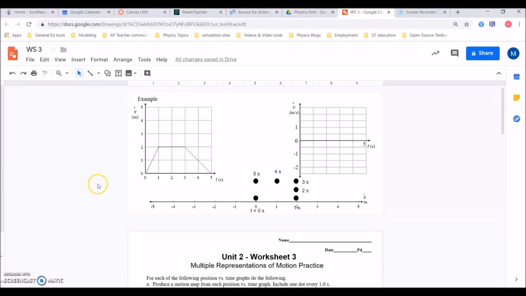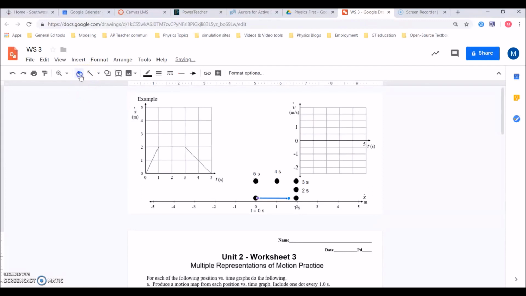Now if you remember with motion maps you have to draw arrows, so I'm going to choose the arrow tool, and I'm going to go from this dot to this dot. Oops, is it not going to let me do that? That's annoying. Okay, well I'll just point that way then. And notice that I have 3 dots vertically, one right above the other. That means it's not moving, it stayed at the same position, so I'm not going to draw another arrow. But between 3 and 4 seconds it does move, so I'm going to draw an arrow here.